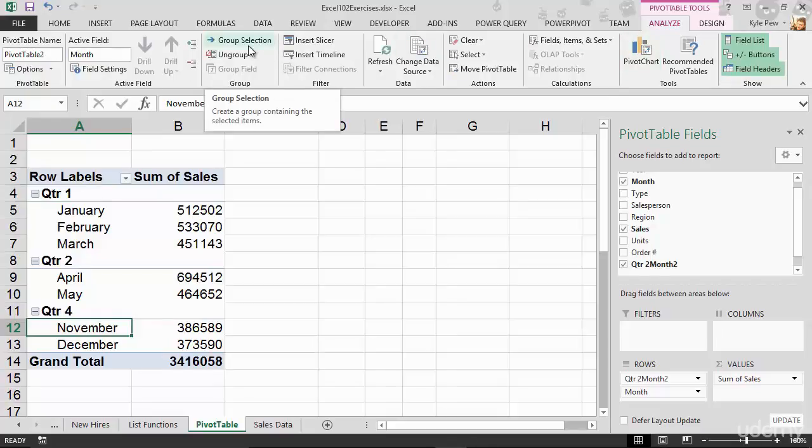Now remember, you established the one and all the other ones just uniquely get grouped into their own little settings. So now it's just up to you to go through, make the selections and group it. Make the selections and group it. And don't forget to go back in there and rename these groups so they really fit your needs. So try this out. Slap together a pivot table, whether it's based on months or different types of products. Maybe you're going to put products into different categories or different regions into larger-picture regions. Whatever it might be, make those selections, group them, give them a name. Try it out.